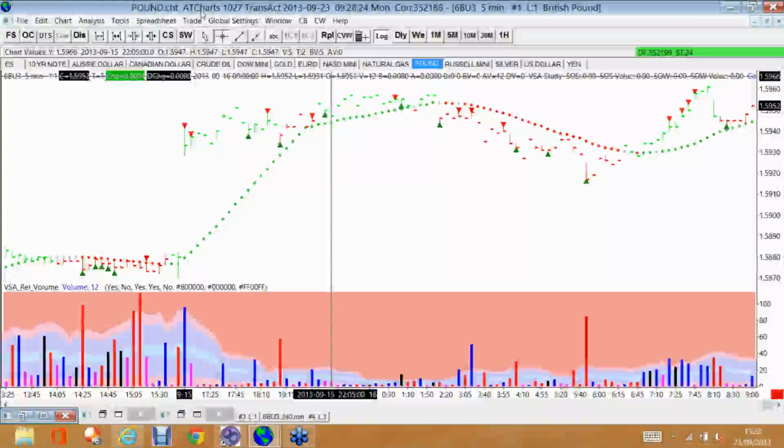Gregory's asking why I haven't marked this bar here, which has got the highest volume on it, and the high of that bar. You could. There's nothing wrong with that at all. It's just that I'm looking at where the market's traded at. But you could absolutely mark that, Gregory.